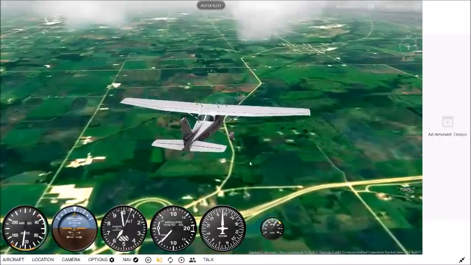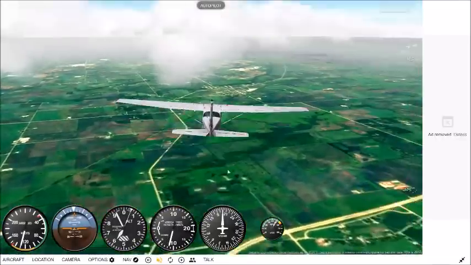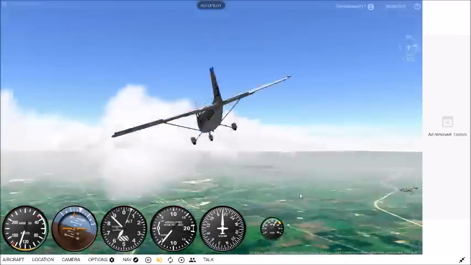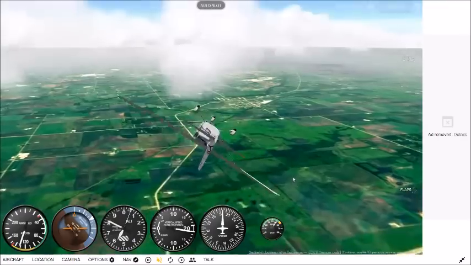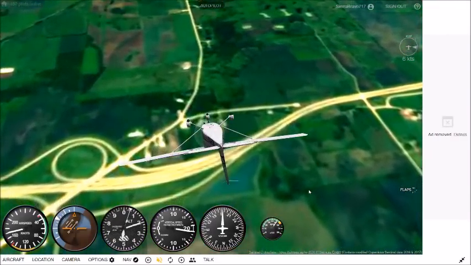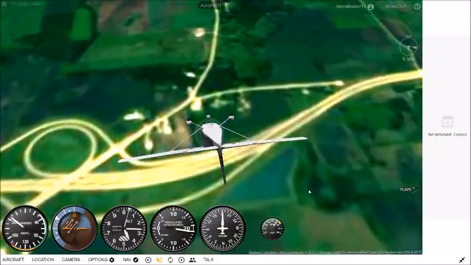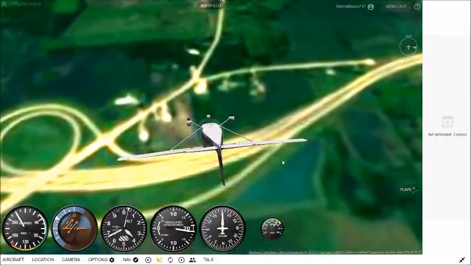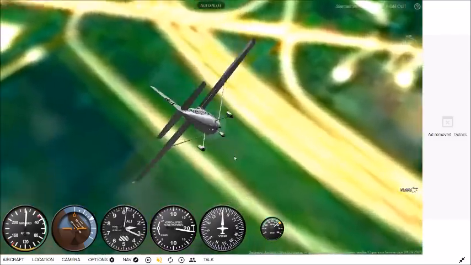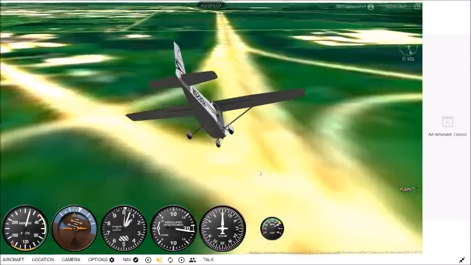So, let's see. Yes! Would you like to see me crash and die? Well, then, by all means, let's do it. Alright, boys! Yahoo! Now, this is one of the things I like doing in Geo Flight Simulator. I just like doing reckless stuff like this. I'm going to be crashing at like 250 knots. I'm dead. See you guys.